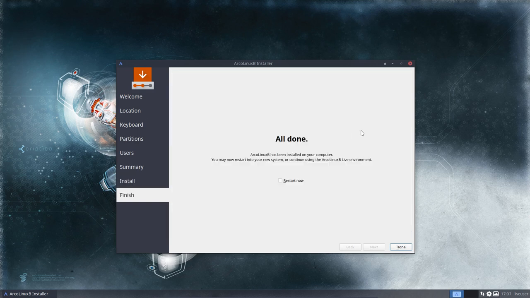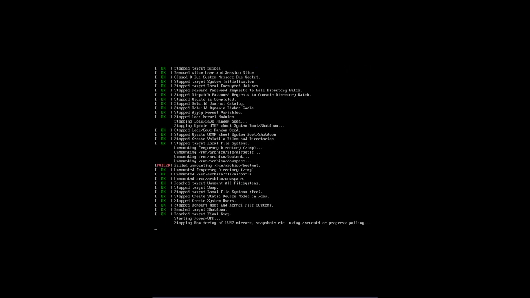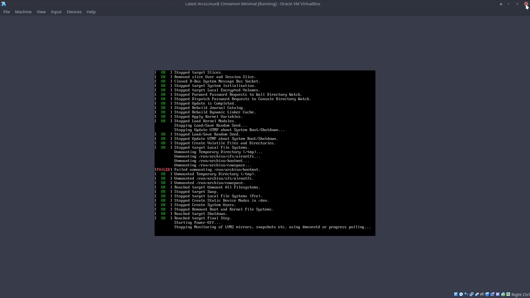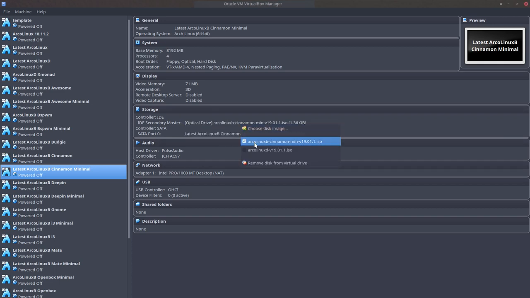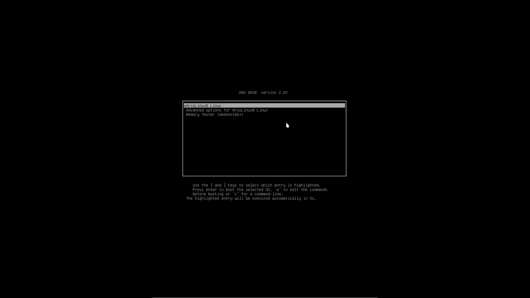All right, everything installed fine. What I'm going to do is say done and then stop this system. So shut down this VirtualBox. We are in VirtualBox. I'm going to wait for it to shut down and get rid of the ISO. It depends, sometimes it's waiting for something or monitoring something, and if the automatic shutdown does not happen, you just say up here, kill it. So power off the machine, and then get rid of the ISO in here. So we end up with a GRUB, Control F. So the right Control F is going to full screen.